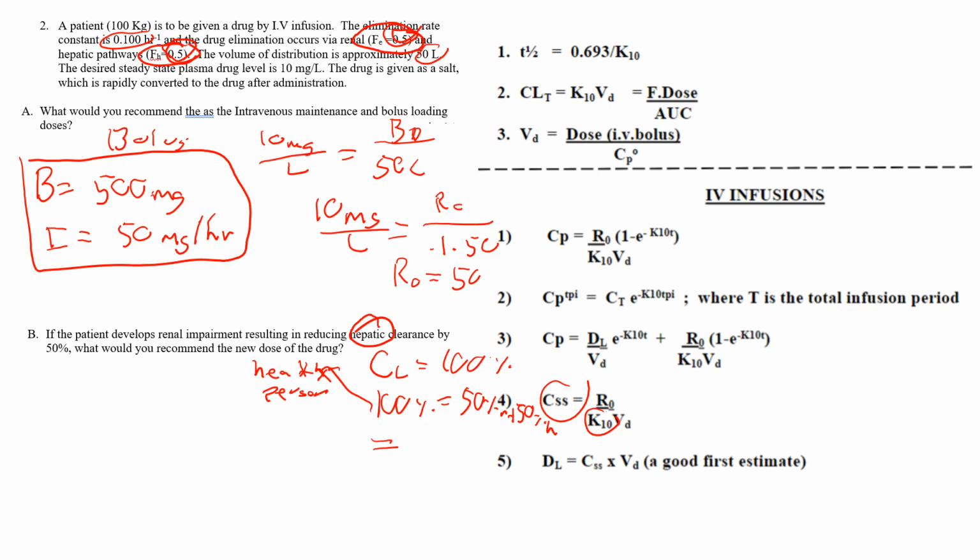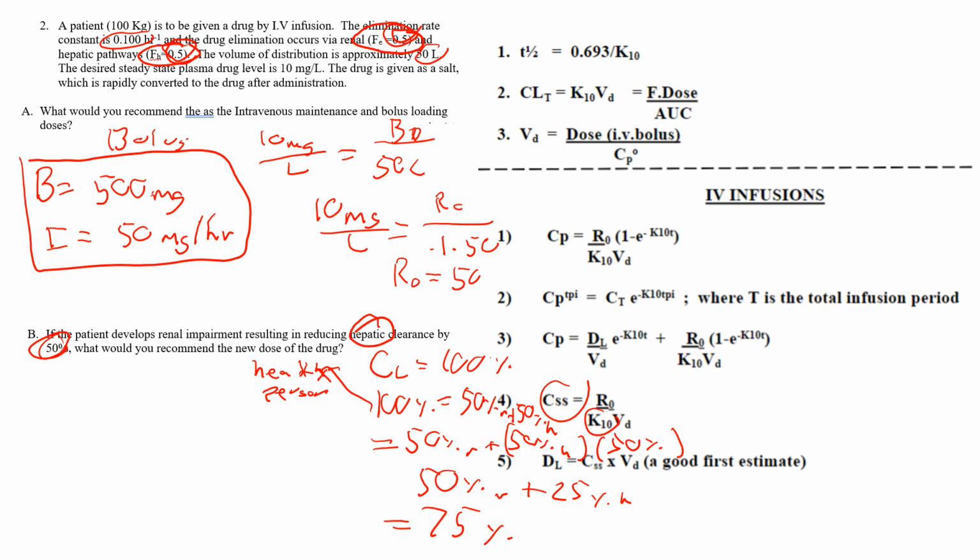Well, assuming that hepatic clearance is reduced by 50% when somebody is sick, we have 50% renal clearance still, plus 50% hepatic clearance normally, but then we actually have 50% of that 50%, right? Because half the liver is destroyed at this point. So what we really have is we have 50%, and that's our renal. And then plus, what's 50% times 50%? It's 25% hepatic. So we get this person's baseline liver function or elimination function is 75% of what a normal person is.